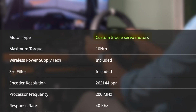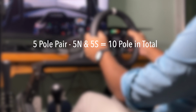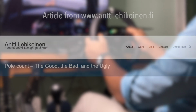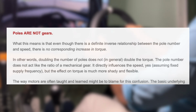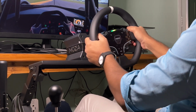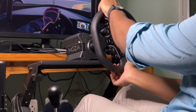SIMAGIC uses a custom 5-pole pair servo motor and R12 uses an 8-pole pair motor. 5-pole pair means 5 north and 5 south poles, and 8-pole pair means 8 north and 8 south poles. Without overcomplicating this, let me put it this way. Both the bases have different motors and are constructed in a different manner. But when it comes to servo motors, lower pole count is always better as it will rotate at a much higher speed. The higher the speed of the motor, the more range of control the software can have over it while delivering the force feedback.